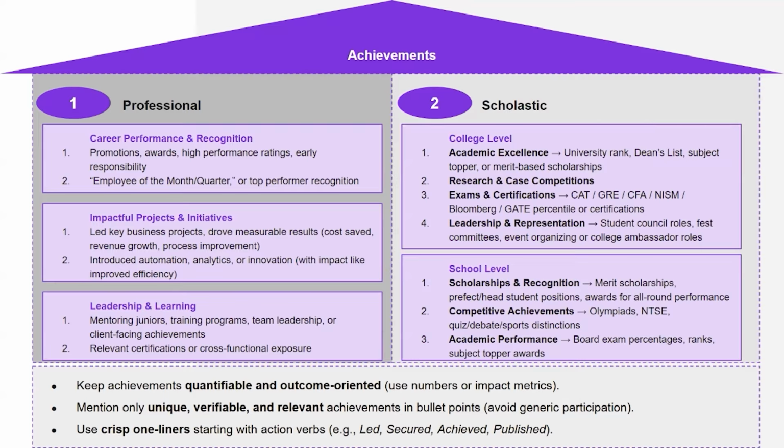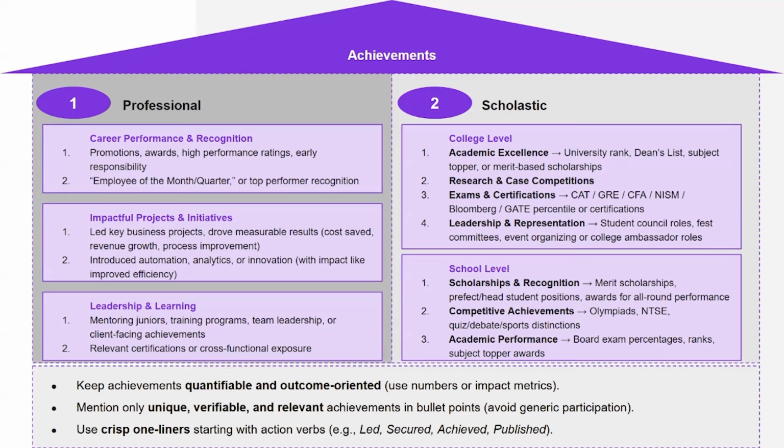Then again, we'll move to scholastic. Again, because of recency effect, college level achievements are a higher priority than your school levels. Within that, any academic achievement, they love any ranks that you might have gotten in the college curriculum, because one of the biggest issues with undergrads is that people lose focus because of the effort they put to get there. They sometimes do tend to get lax. So this is something which is a true marker of consistency in your profile, something I'm sure you all are now dealing with, those of you who might have bad UG scores.